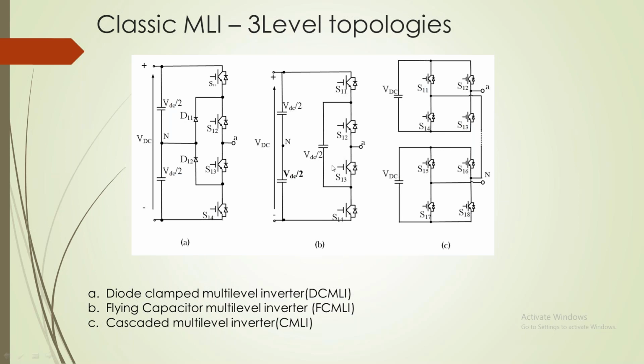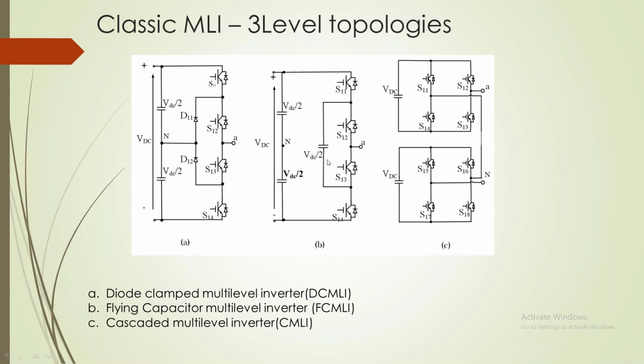In flying capacitor multilevel inverter, as the number of levels increases, the capacitors are going to increase. When capacitors increase, we know that capacitors are very bulky, right? The high power capacitors cannot be accommodated into a single IC, I cannot fabricate it as a smaller component. So that is a problem with flying capacitors. It cannot be packaged easily. That is a major drawback of the flying capacitor inverter, because we have more capacitors as the level of the inverter increases.